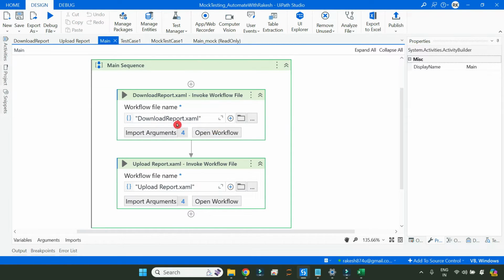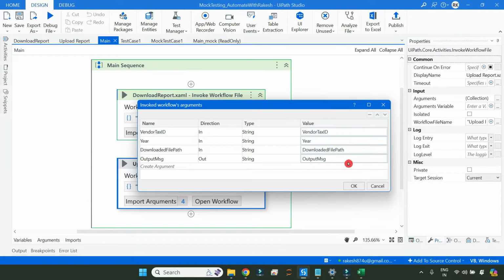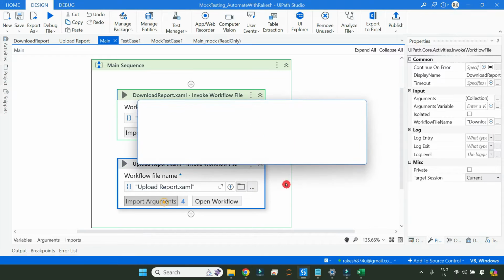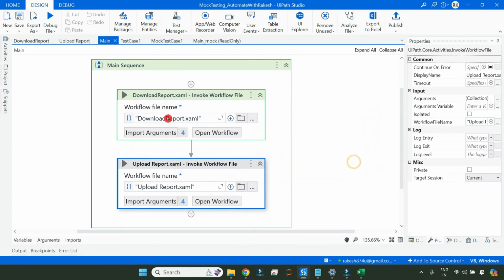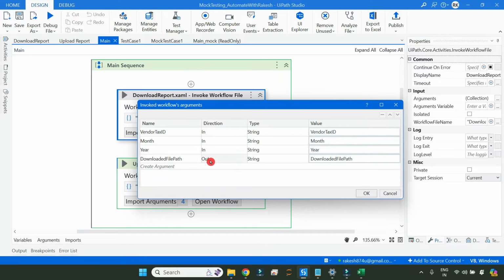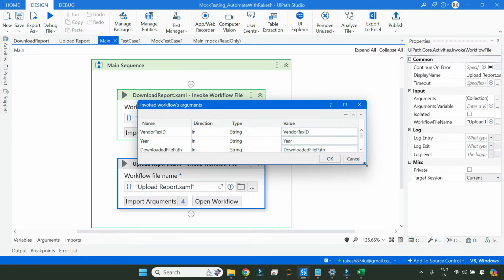If I open this workflow from the normal test case, here we were getting the input download file path from, let me expand, the previous workflow. So this workflow is getting the output from this. If I open this, you see download file path is an out argument providing it to download file path, and that variable I'm using as an input here.